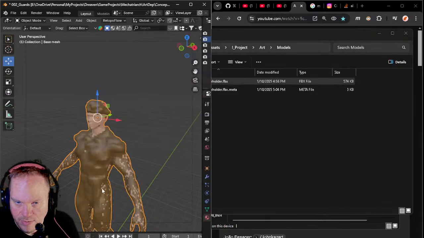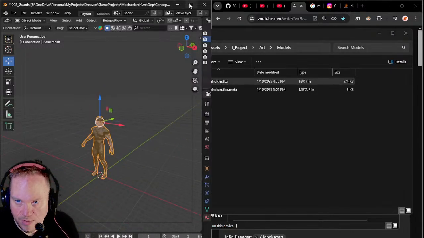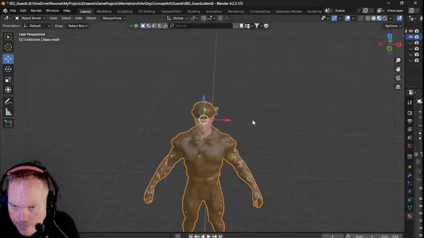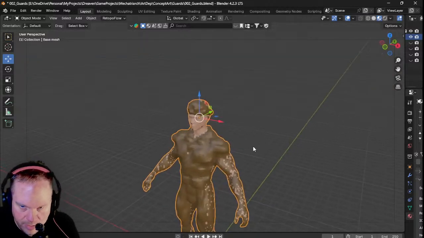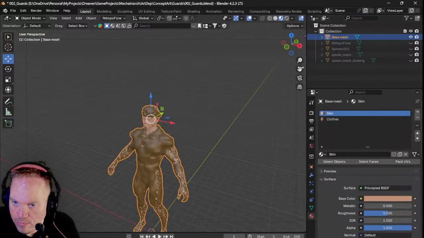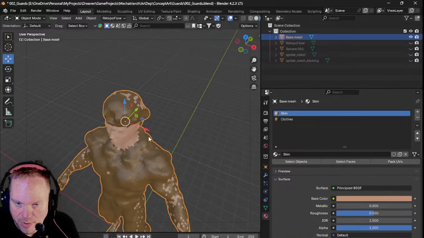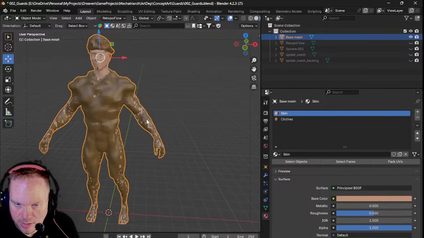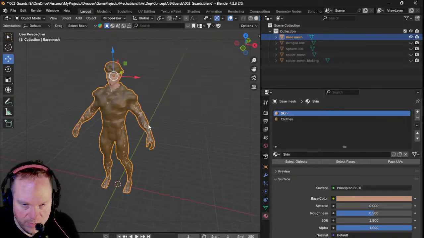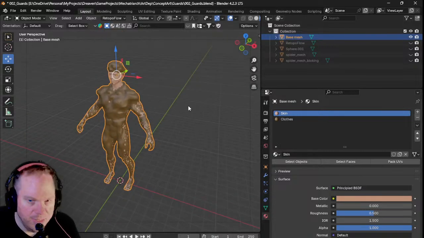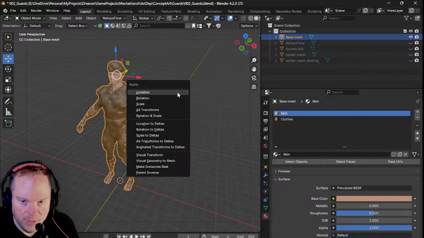So let's go back to Blender, and then there's something we need to do. First, the base mesh was probably too large, the one we picked for free on the internet. Let's start with Control A and Apply Transform.